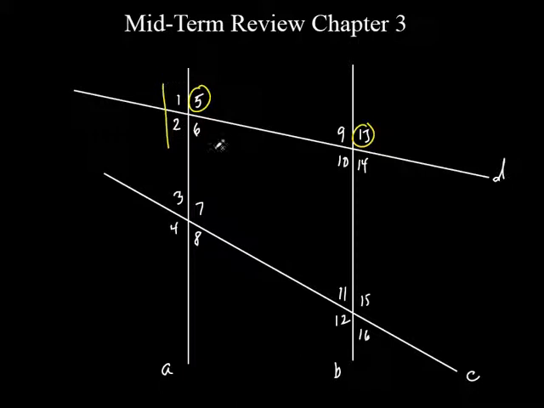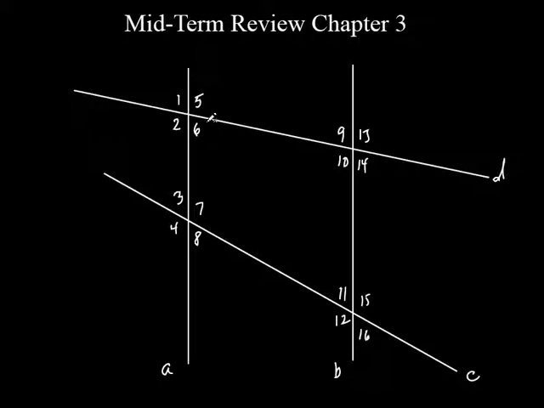If I took a look at these 4 angles here and these 4 angles here, this 5 is in the same place as this 13, isn't it? It's in the top right, top right. So if they're in the same place, what do we call those type of angles out of that list of 4? No, they're not consecutive. If they match up with each other, they're called corresponding angles. So these are corresponding angles, right? This is in the top right of this group of 4. This is in the top right of this group of 4. They match up with each other. So they're called corresponding angles. So make sure you know what those names are.